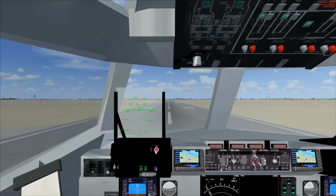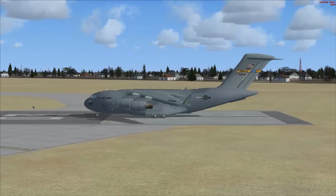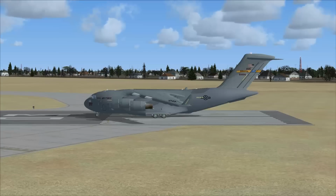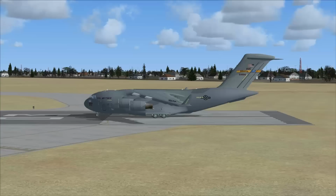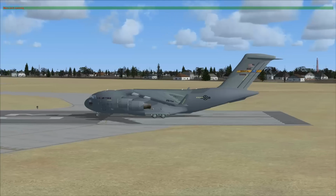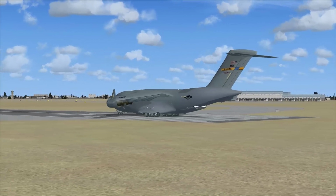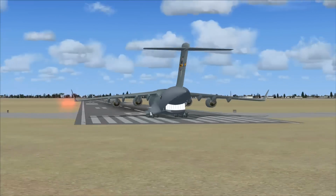Hello, welcome aboard, welcome to Charleston, South Carolina, aboard our Boeing McDonnell Douglas C-17 Globemaster 3. Even has a Charleston tail on it. Booyah. Don't think I didn't do that on purpose. Let's open it up and see what happens when we hit the buttons to open. Opening. Oh look, it's opening. Sometimes you have to sound surprised about these things, okay?